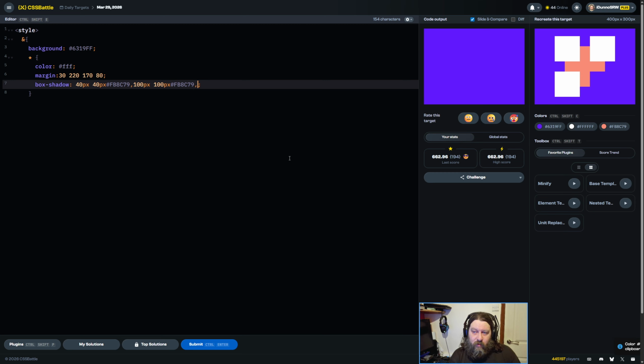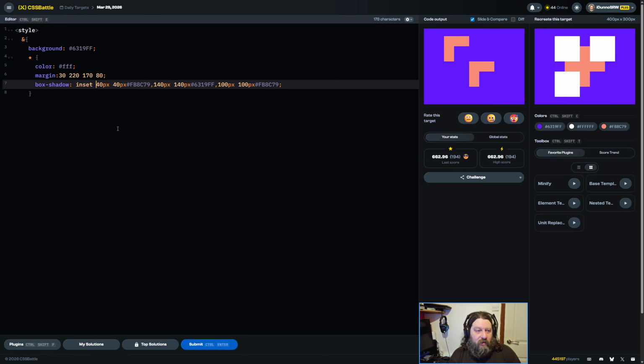And then how wide is that? So 140 pixels, 140 pixels, and purple. But we need this on top of that one. That gets us the cross.